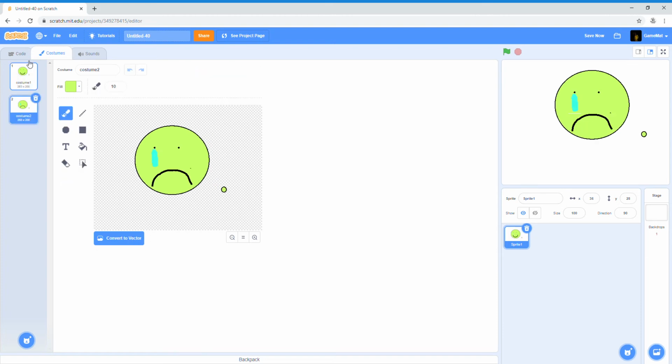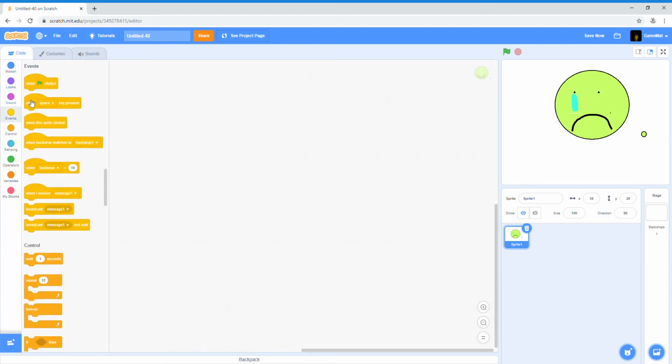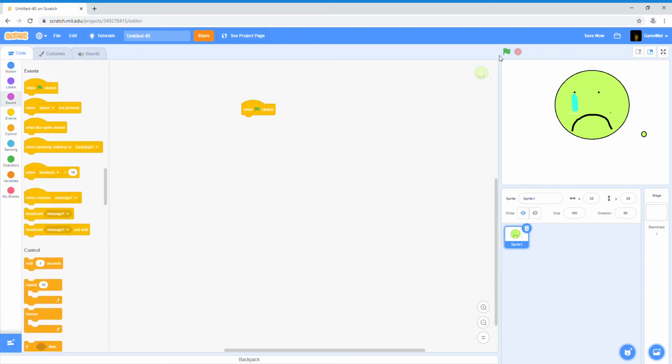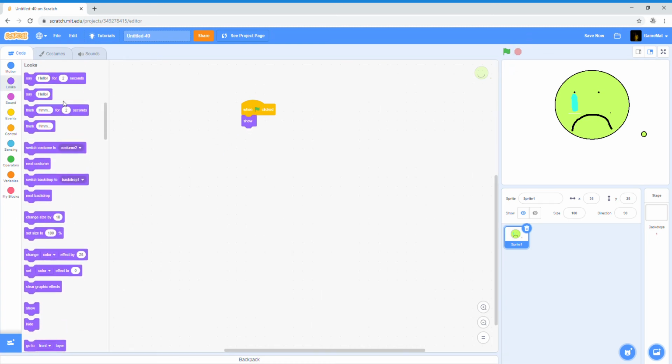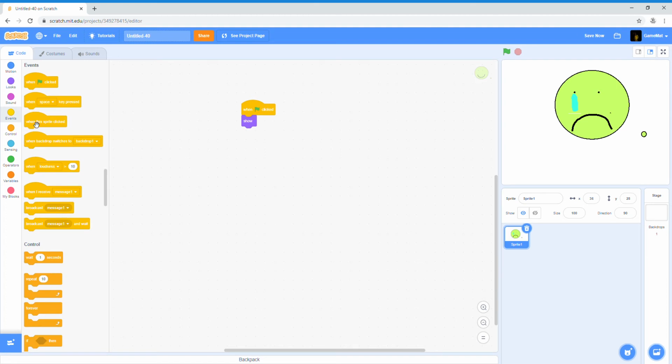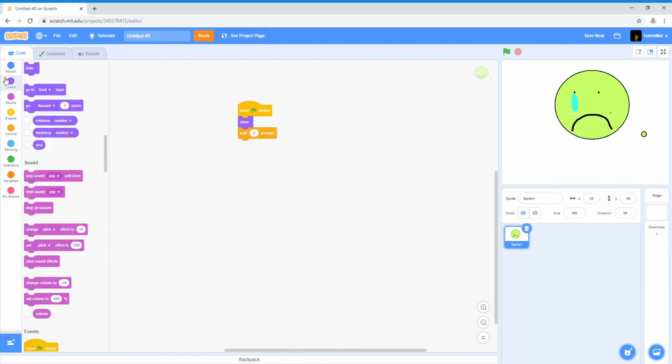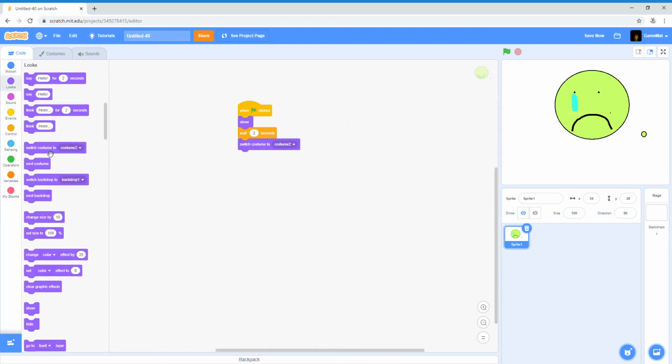So let's say you would go, when flag is clicked, which is like go. When flag is clicked, show, wait 2 seconds, switch costume, switch costume 1. See, it would just switch to a sad face.